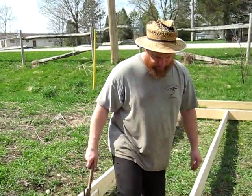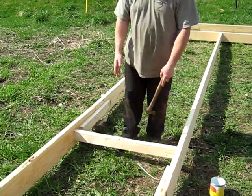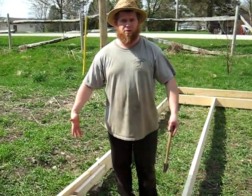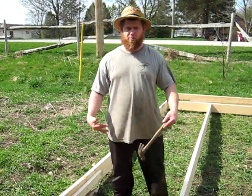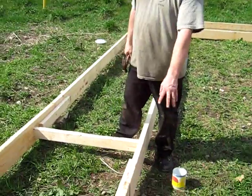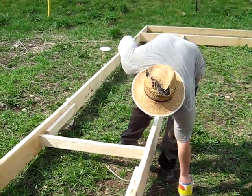Okay, I'm putting this piece in here, and the purpose for this is that near my joints they tend to split, and I want to hold them together good, so that's the purpose of the centerpiece, to help keep the wood stronger. As we get our wood chips and all the dirt and everything settles, I find these things hold themselves up pretty good.